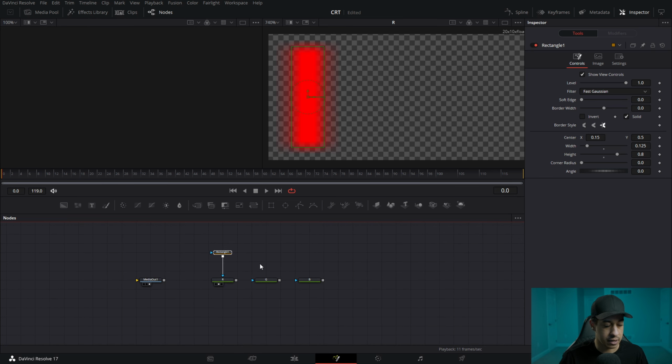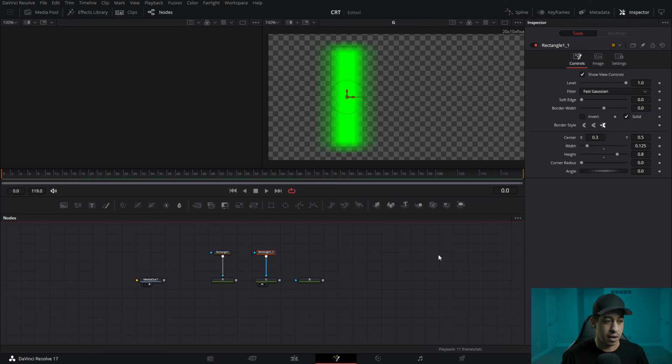So I'm just going to take that, Control C, paste, Control V, and then all we have to do for this one, because this is now the green one, and we don't want them to overlap, obviously. This green one, we're now going to change the center here for the X. We're going to make this 3. While we're making this, we're really not going to be able to see the results until we have more of the structure actually built out. But just getting done with this at the beginning, and then if we want to, we can go back and fine tune it later. So that was that one.